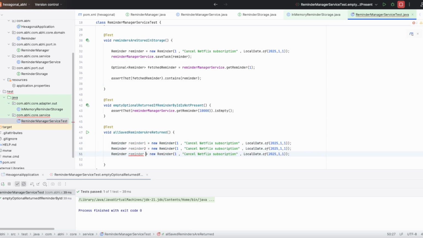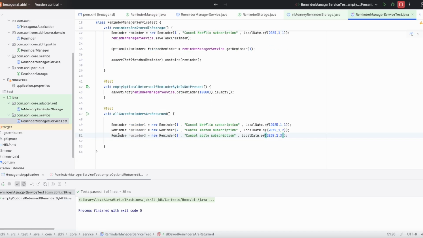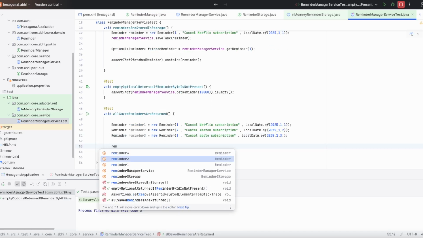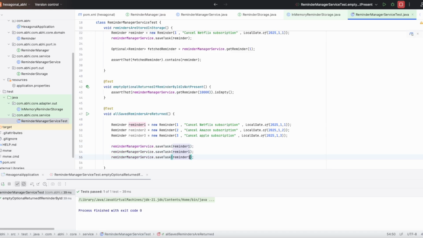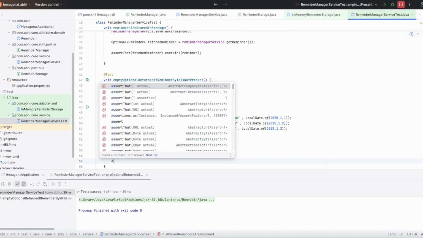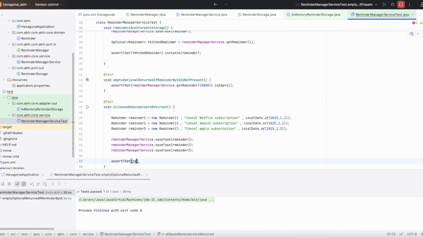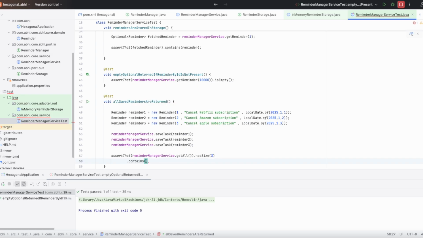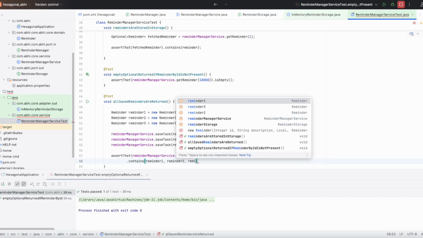Reminder 1, reminder 2, reminder 3, with "cancel Amazon subscription" and "cancel Apple subscription", with ids two and three. Then reminderManagerService.save for reminders 1, 2, 3. Assert that reminderManagerService.getAll has size 3 and contains reminder 1, reminder 2, reminder 3.